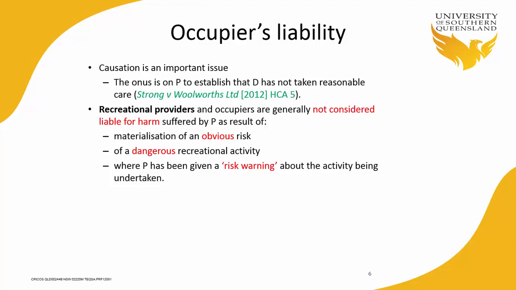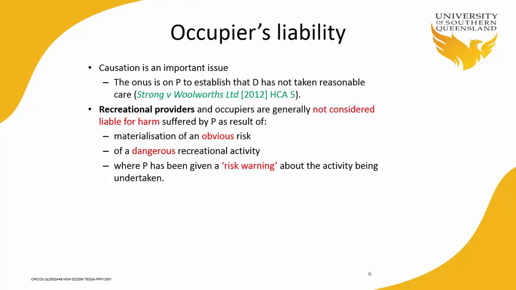So the most important questions to consider, and this is on page 162. The first one is, would a reasonable person in the defendant's position have foreseen that the conduct involved a real risk of injury to the plaintiff? If the risk is real, and it doesn't matter if it is remote or unlikely to happen, then the second question is, what would a reasonable person do in response to the risk?